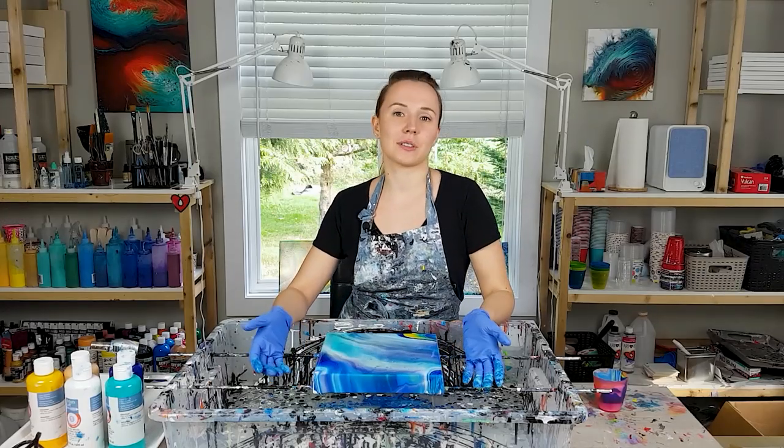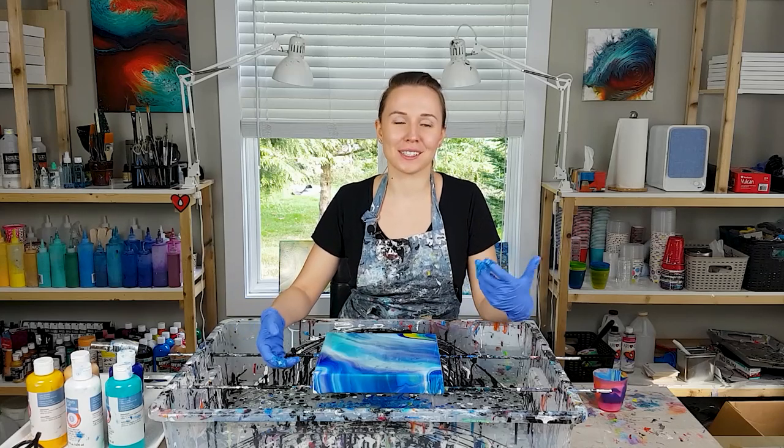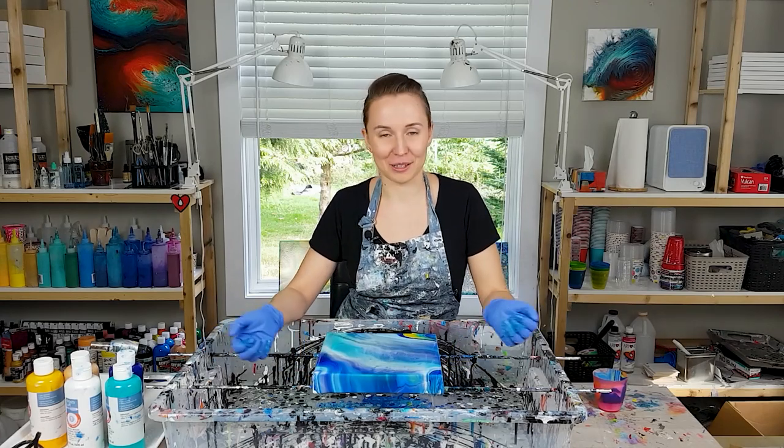So it doesn't look very transparent just yet, and the last time the transparency was a lot more noticeable once the pour was dry, so I'm just gonna put it away for now and I will show you how it looks when dry.